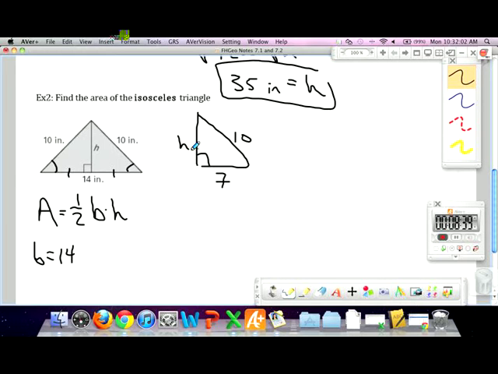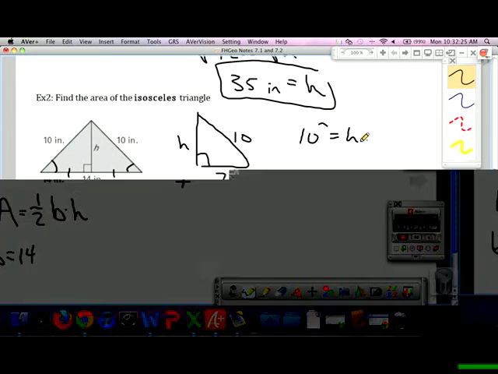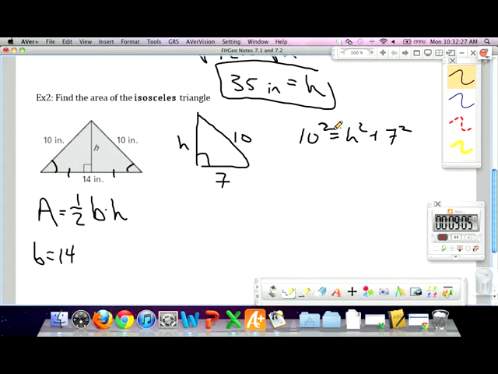From this argument that this is a perpendicular bisector, we know that each of these segments has to be the same length, namely 7 in this case. So if we know this is 7, this is 10, now we can use the Pythagorean theorem to figure out what h is going to be. The longest side, the hypotenuse, has got to be opposite the right angle, which is 10 here. So 10 squared is equal to h squared plus 7 squared, or 100 equals h squared plus 49. h squared is 51. In exact form, h is the square root of 51.